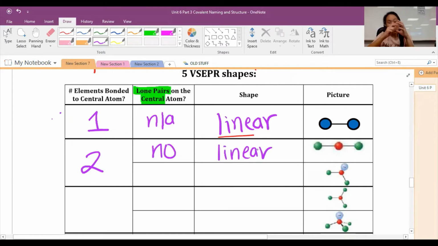It creates a really long line, but it's still a straight line, okay? I don't think there were any examples up at the top, but hopefully you'll run into one, right? And the next one is, okay, then what if the center one does have lone pairs? The answer is yes. The one in the middle, not the outsides, but the center, has lone pairs. Yes, then we say that the shape is bent, okay?